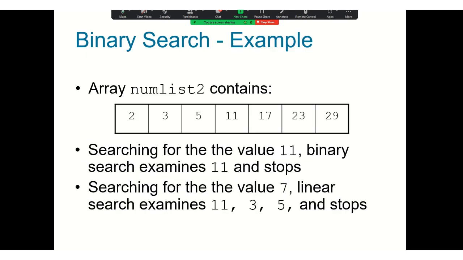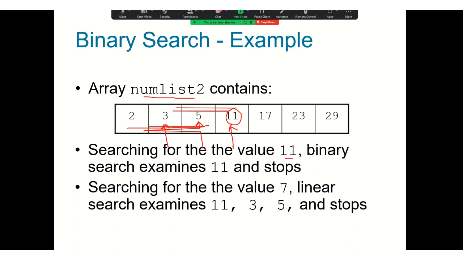So let's do it this way. This is simple. You see here, what is the midpoint? This is the array, and your midpoint is here. You want to find 11, so you found 11. That's fine. Now you are finding 7. Locate the midpoint. 7 is less than that, so you go here. Locate the midpoint, 3. 7 is more than that. You come here and there is only one element. You locate the midpoint, that is 5. 5 is not equal to 7, and you can say that, well, I didn't find it.